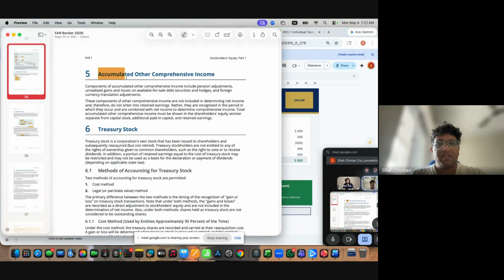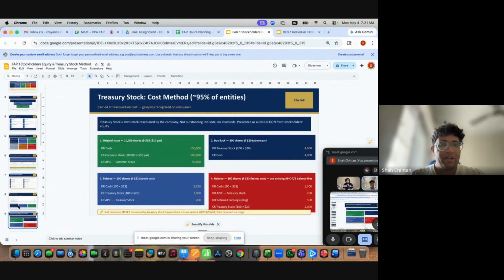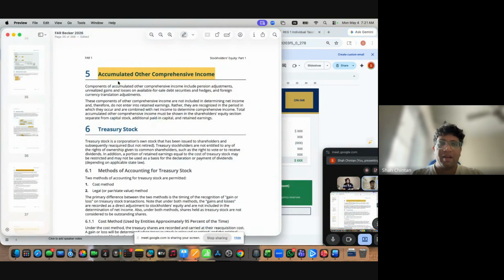Accumulated other comprehensive income we already covered in the last session, which is your PACE adjustments. So same things we have coming into a repeat. We don't have it in the slide, so I'm also going to skip OCI. All the OCI transfers to the balance sheet. You have a beginning OCI plus addition to the OCI minus reclassification to net income gives you the closing accumulated OCI in your balance sheet.